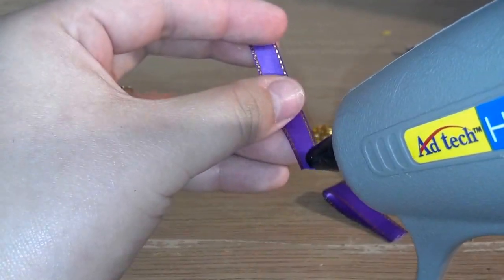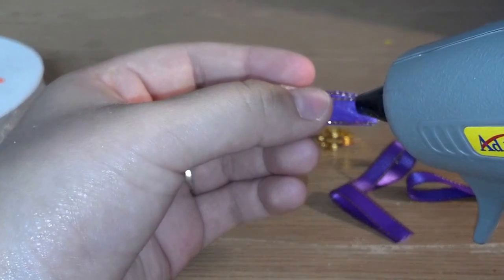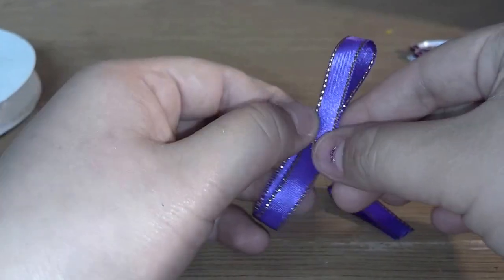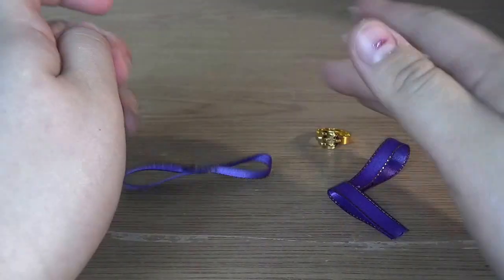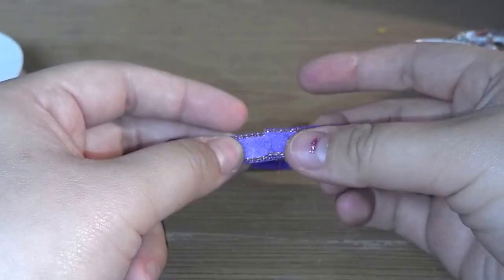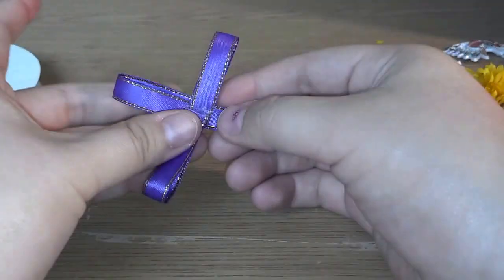And remember, you can use any color of ribbon that you'd like. Once I have that done, I'd like to glue one to the other. Like so. There's one there. Now you're going to do the same to the other 2. You don't want to completely overlap them and overdo it, but you want to make sure that they are going to stick.